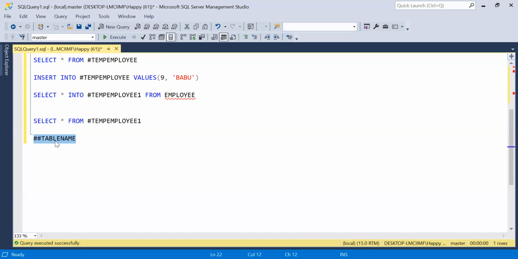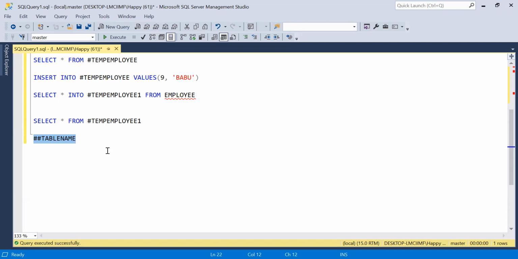Coming to the global temporary tables, anybody can create it, and anybody who is connected to that particular database, with any number of connections, can use that global temporary table. The global temporary table will be deleted after we close the connection.